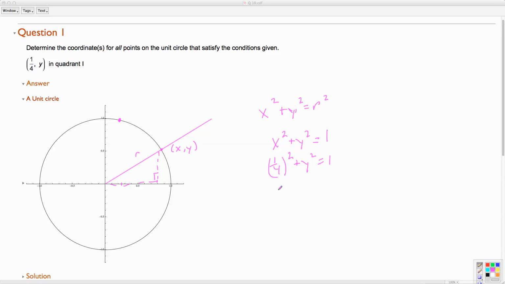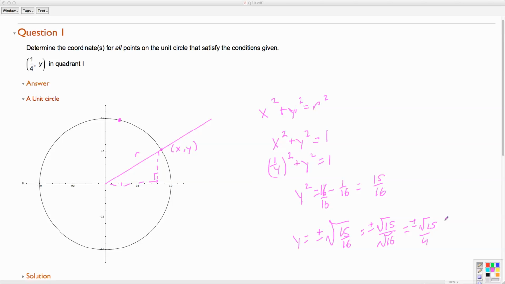1/4 squared is a 16th, and I'm going to subtract that from both sides of the equation. So I get that. If I simplify on the right-hand side, 1 minus 1 over 16, I want to be able to subtract, so I'm going to make that 16 over 16, which is the same as the number 1. Minus 1 over 16 is 15 over 16. Now that's what y squared is equal to, so y will equal plus or minus the square root of 15 over 16. And I can simplify that as the square root of the top over the square root of the bottom. And the square root of the bottom is nicely 4. I get plus or minus root 15 over 4.